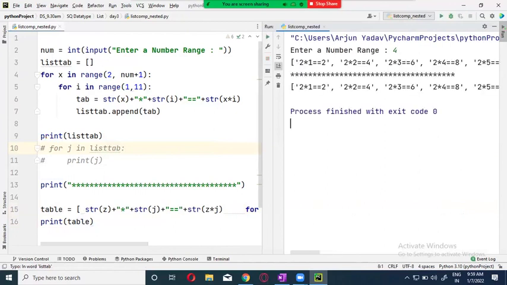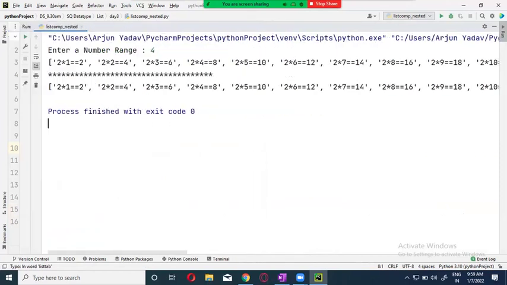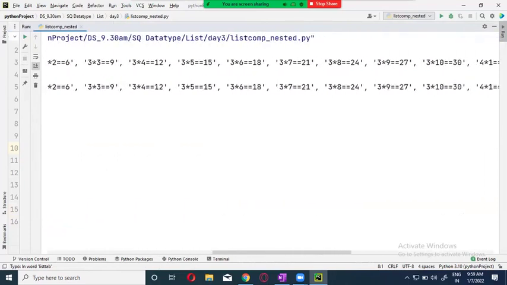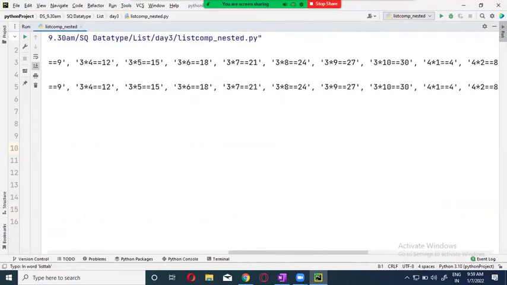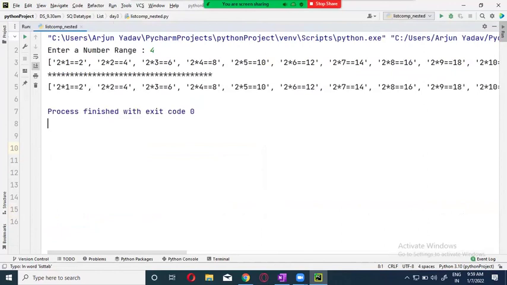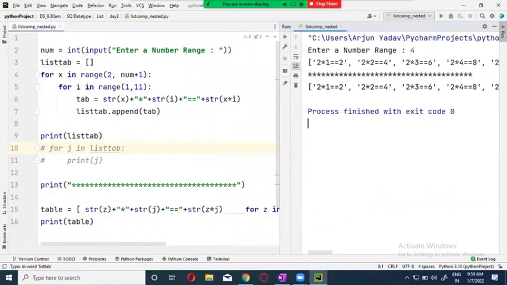I got both of them having the same output, guys. Okay. Now when you look at this output, you will not find any difference at all between both the codes. Can you see it? But when you look at this one, there is a hell of a lot of difference there. Can you see it?